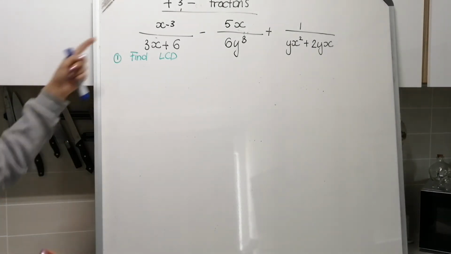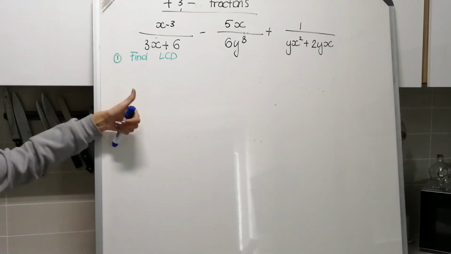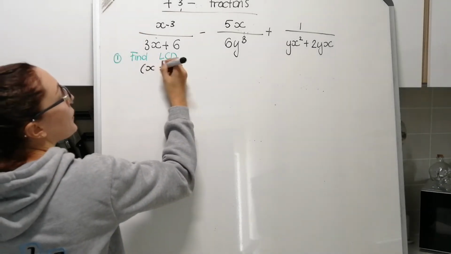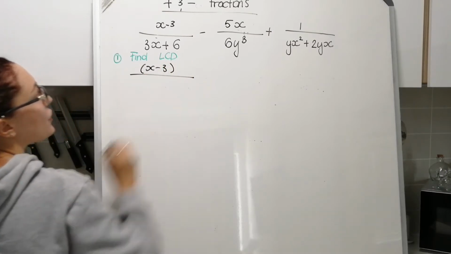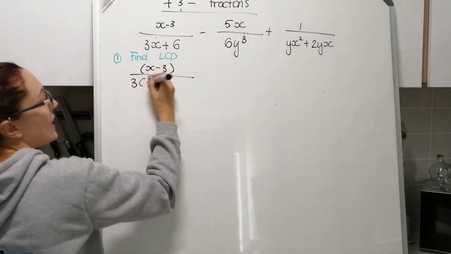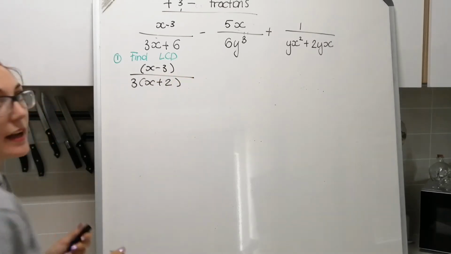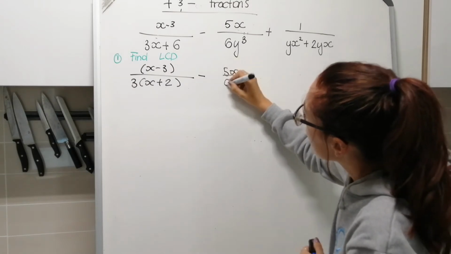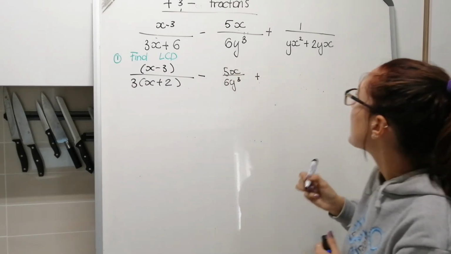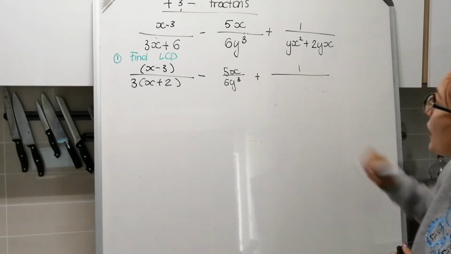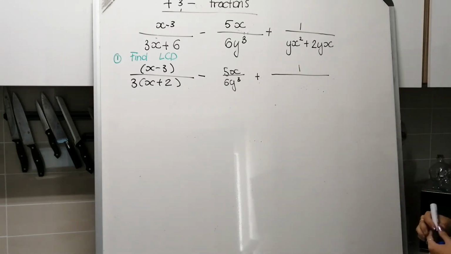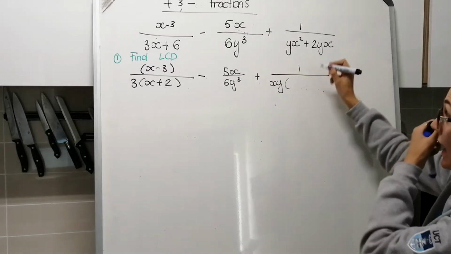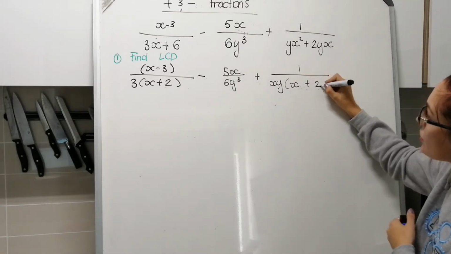Okay, so to find the LCD here, firstly, make one term over one term. So the top of my first fraction, I can't factorize that, so I put it in brackets. The bottom of my first fraction, I can factorize that. It's common factor factorization. I'm taking out a 3. Okay, next fraction. That's already one term over one term, so I don't have to change anything there. And then my last fraction is one term at the top already, and at the bottom I need to factorize that, and that is once again common factor. I'm going to take out x and y, and I'm going to be left with x plus 2.